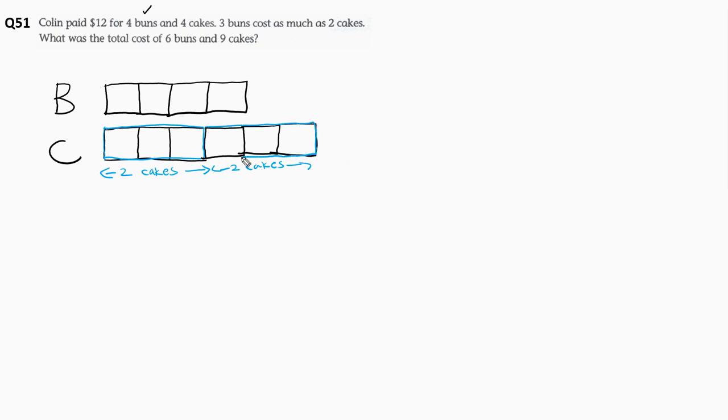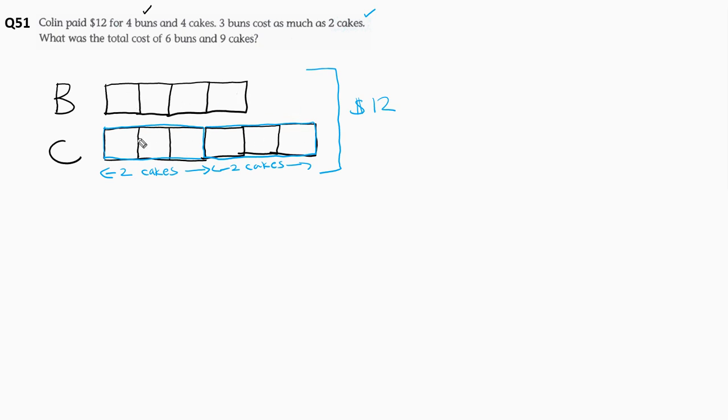Right. I think I've captured all of the information, except for it says that Colin paid $12 for all of this. So all of this cost $12. And hopefully you can see then I can now just do a simple division. I've got all of these equal size parts. How many are there?